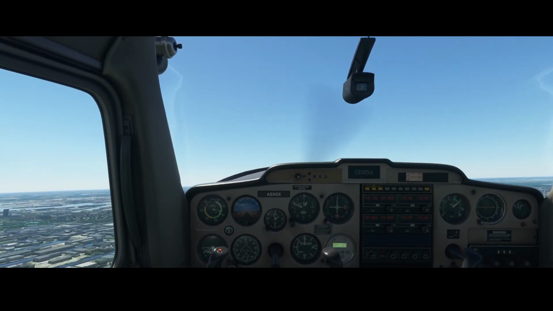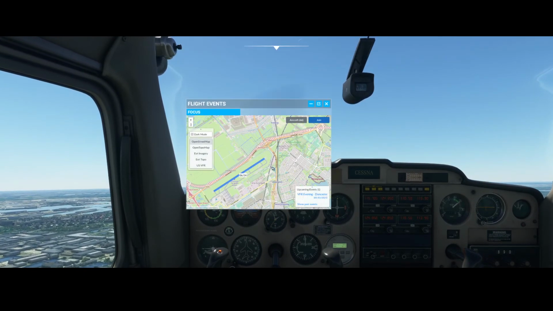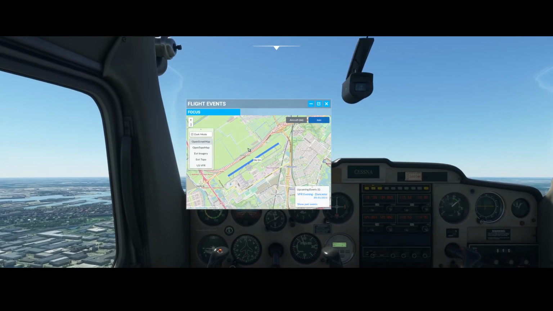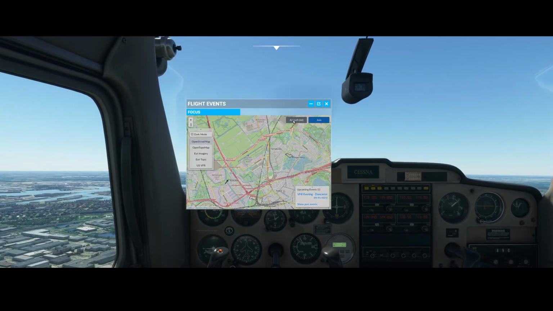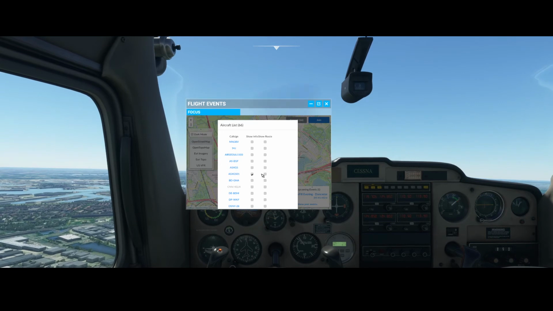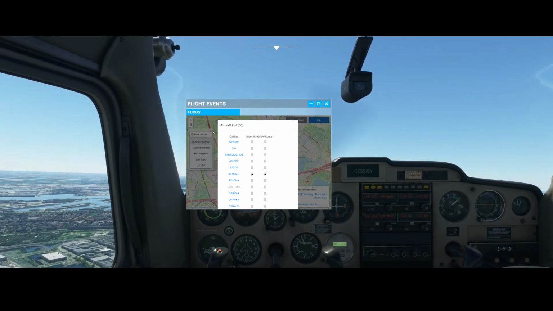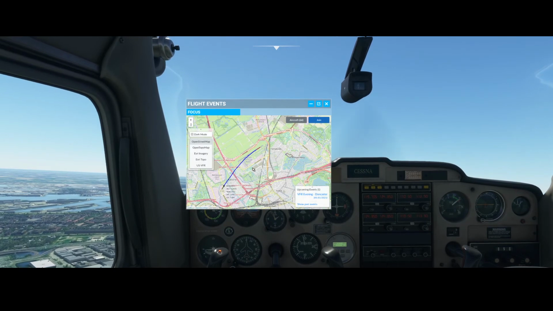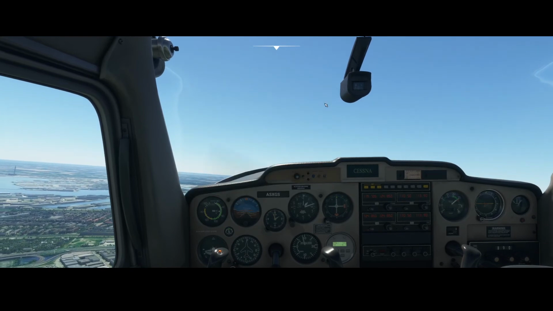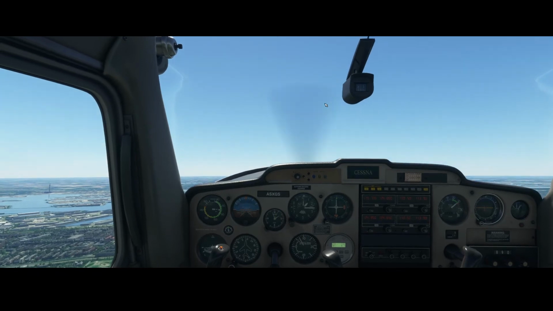So that's the cool thing. The other thing is that the Flight Events one also keeps track of where you are, right? So it can show you where you currently are normally, but you need to select your aircraft. In this case, we know that we provided this one, so we say show info and show route. And then you will be able to track yourself how you're flying. So it's a nice option, right? It gives you a lot of opportunities.